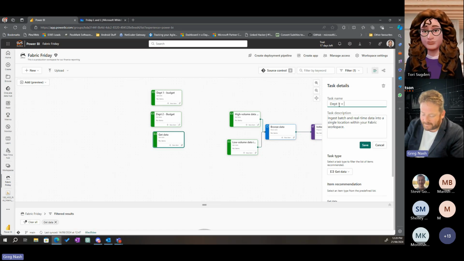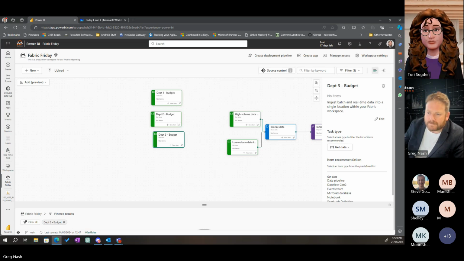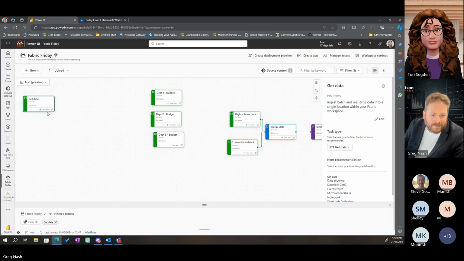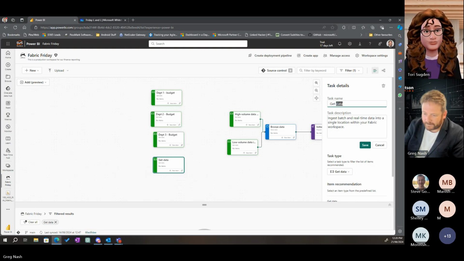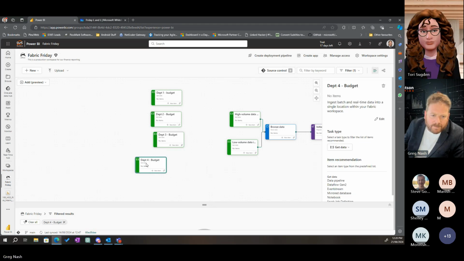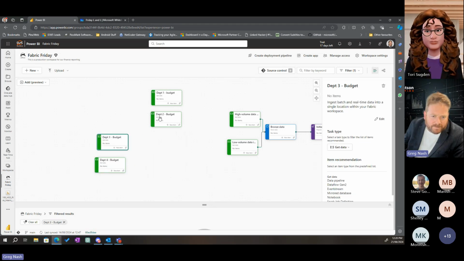Department 3 budget. One more, one more. Come on, we got this. Oh, now if I hit add, it'll put it in a good spot. Get data. Yeah. Edit. Department 4 budget. Got to put a little dash. Got to make them all the same, even though they're not. Okay, so we've got 4 budget files coming in from departments.